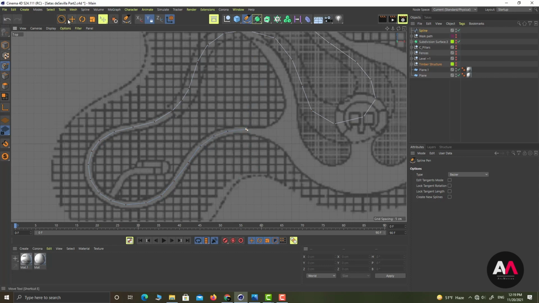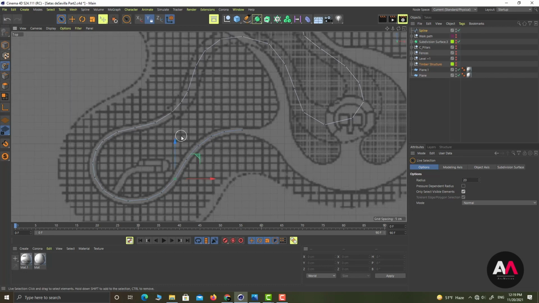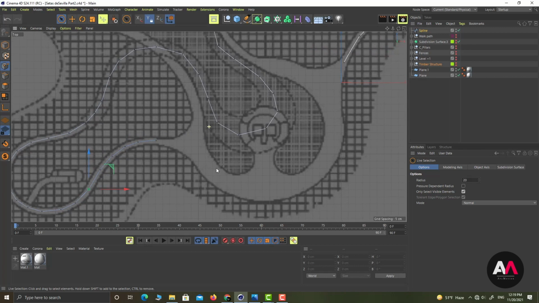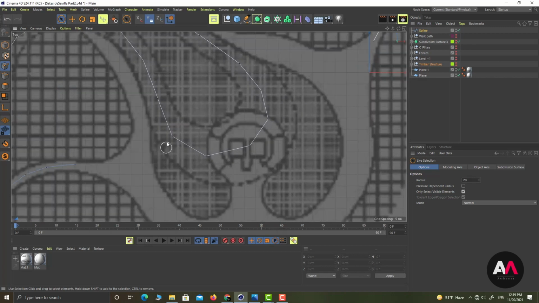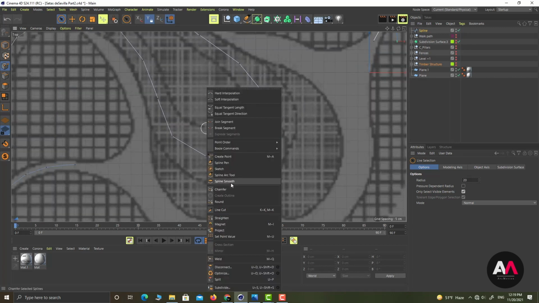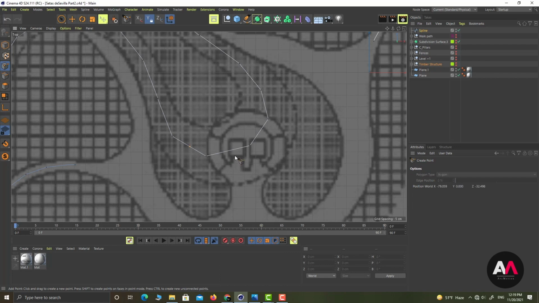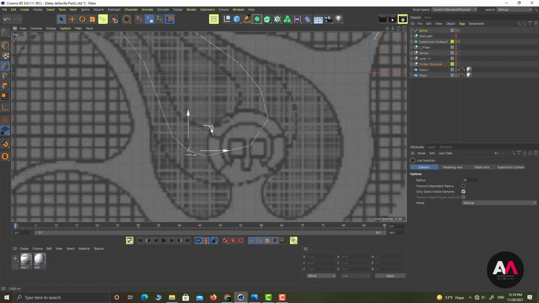Okay, now I'm going to set the points to the right position. Some of them are not correct. Okay, it seems good now, but here I think we need more points, so I'm going to add more points here, and I'm going to move them so we have a better curvature here.